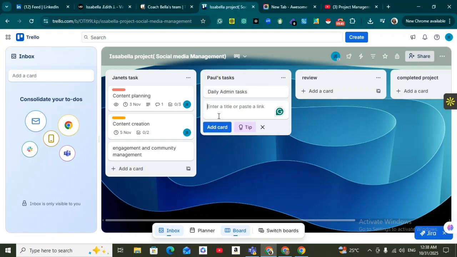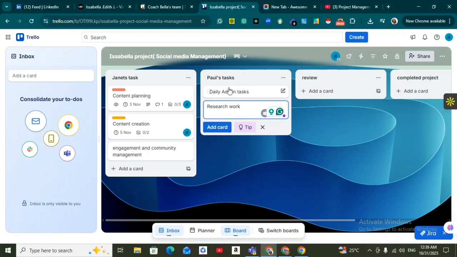The second one, let's say research work. Let's just leave it at two for now.